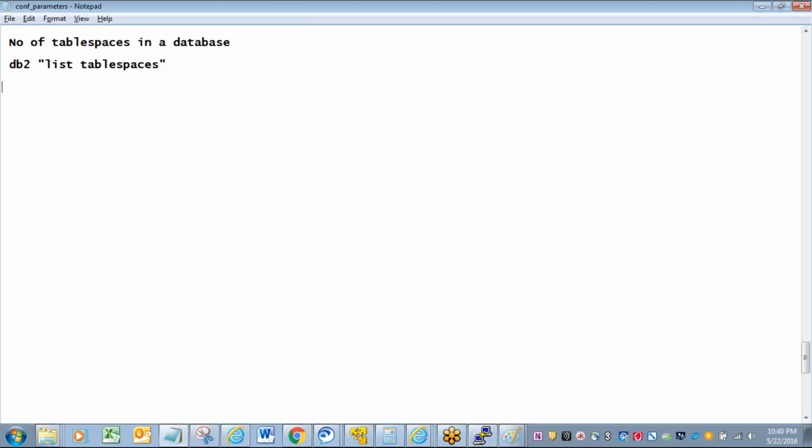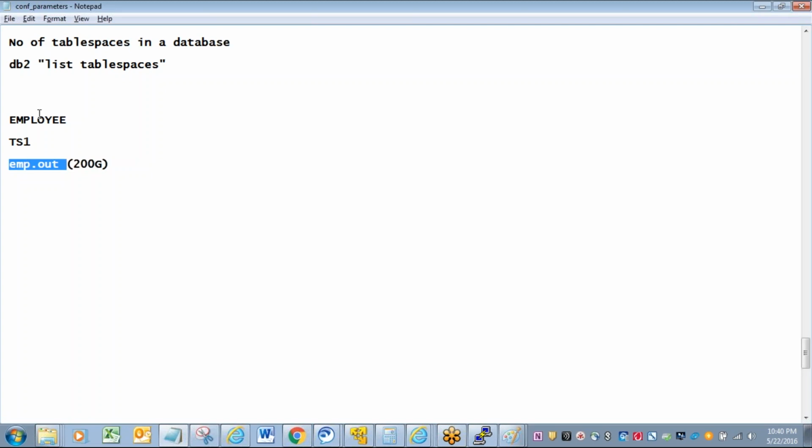I'll give you a simple example. Let's say I have an employee table. The employee table is present on TS1 table space, which is storing data in emp.out, which is, say, 200 GB for example. When you keep on inserting data, it goes to the table space, to this file. Let's say this file got corrupted for some reason, or someone has accidentally deleted this file. So if this file is not there, can you still read the data?